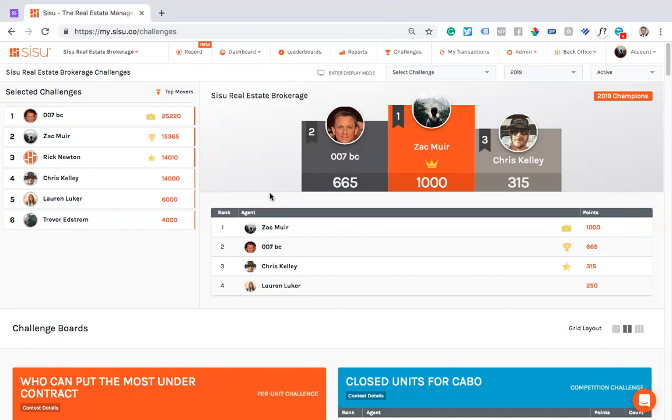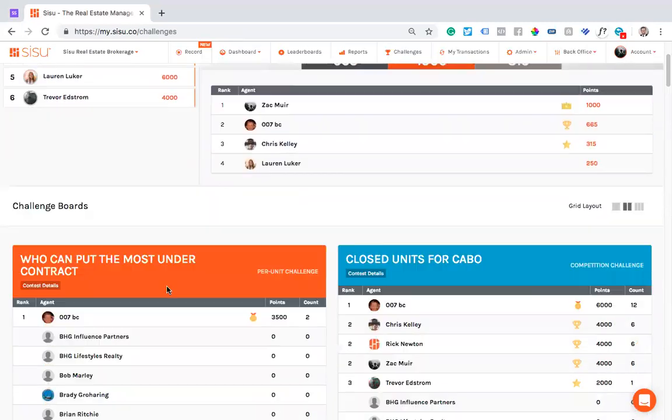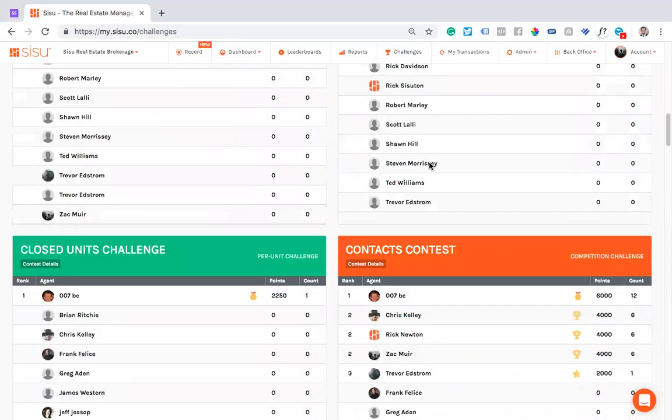So one of the big changes you'll notice, first of all, it looks different. On the right side, we have the yearly leaderboard. This is a way for you to measure, based on the challenges you've issued, who's performing the best, who has earned the most points on these challenges. And then on the left side, you'll have a customizable, filterable challenge board. Right now it's showing me all. By default, it's going to show you all of your active challenges. All the challenges that have not ended yet are showing all of their points up here, and it's updated in real time, so you can see first, second, and third. And then you have all these challenges down here where those points are rolling up.